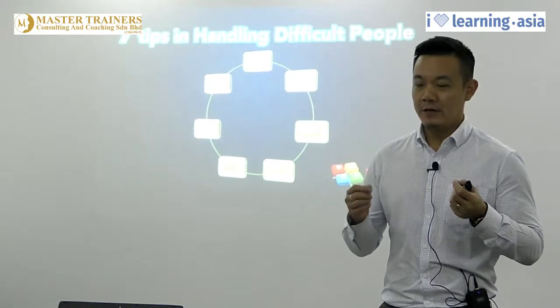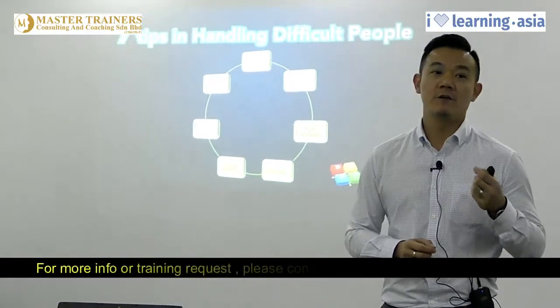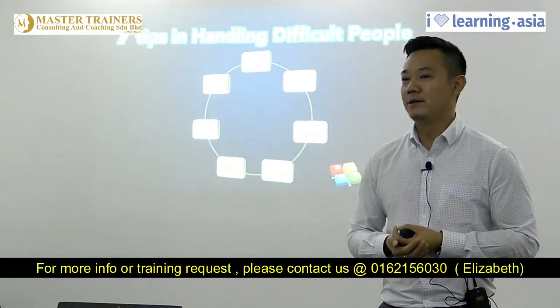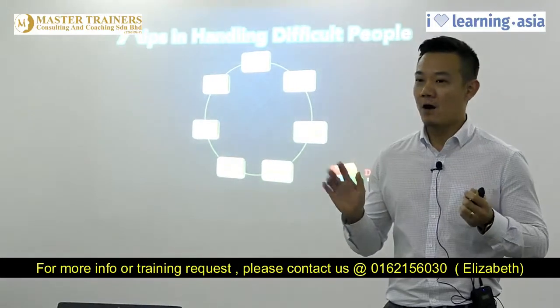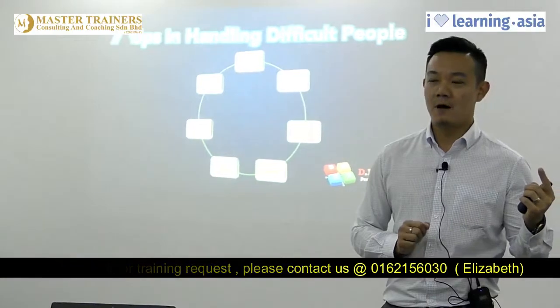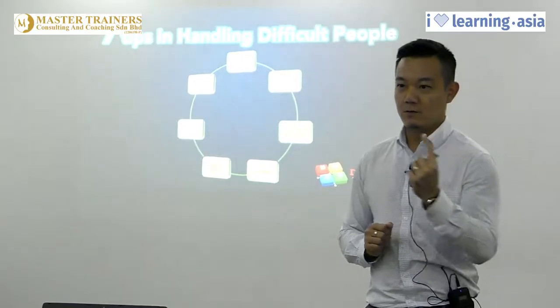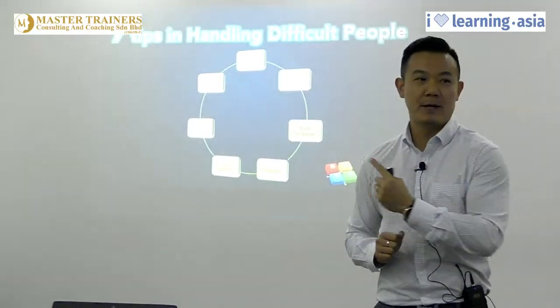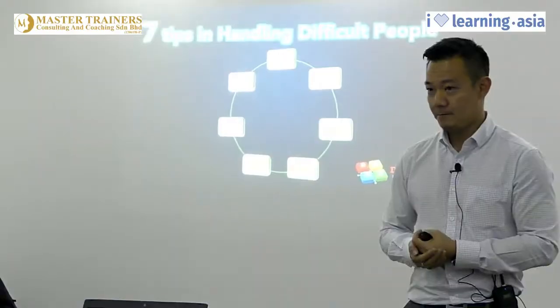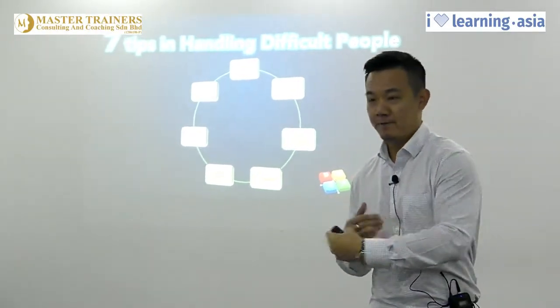If you're in a bad mood, you need to recognize it. How bad is it? Give yourself a score. For example, you can give yourself a score out of 10. Say you are in a terrible mood, let's say 1 out of 10. We have some skills on how to increase your mood from 1 to a higher level. Not to say 10, but at least more than 5. For this part, we need to use NLP techniques and skills to shift your mood, your emotion. Of course, this is what we'll be doing during the training.